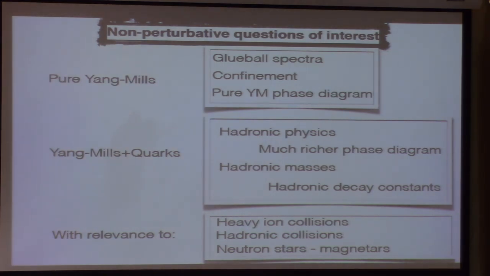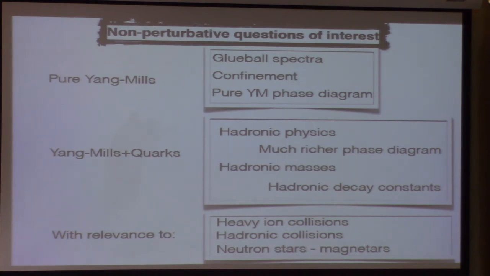There are other ways to do it, which I'll talk about in a moment, but the AdS/CFT correspondence gives us an avenue to really understand at least perhaps universal properties of some of these concepts. As I said, this has relevance to, in particular, heavy ion collisions. In fact, even in heavy ion collisions, if you have far off-center heavy ion collisions, then you get accelerated charges, and in fact, you get on the order of 10 to the 17 Tesla magnetic fields there. So some of the phenomena that I'll be talking about, we really have to understand if we want to understand the way probes move through the aftermath of a heavy ion collision.